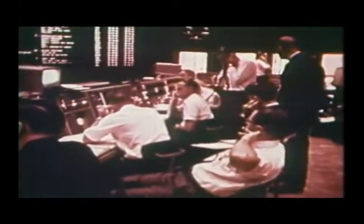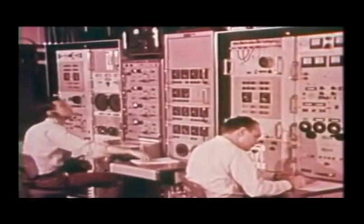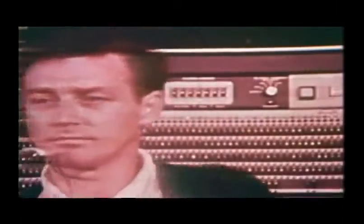But in the final analysis, it had to be this gentleman right here, Chris Kraft, as flight director, running the entire show, and that's what made it work. Chris was an amazing person. I'm a communicator, and he's the only person I ever saw that could listen and understand 8 intercom nets simultaneously. I've always teased him about that, but he's the only person I know that could do that. So the combination of the two, between the guys on the ground and the crew in space, really was a phenomenal thing in its time.